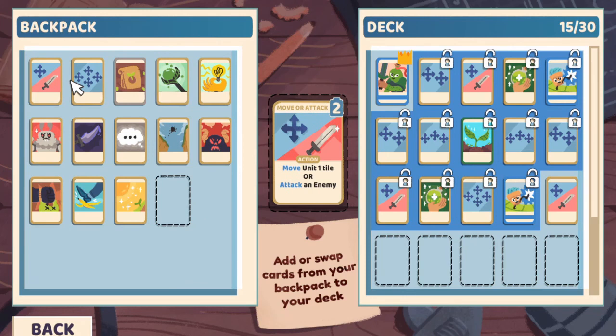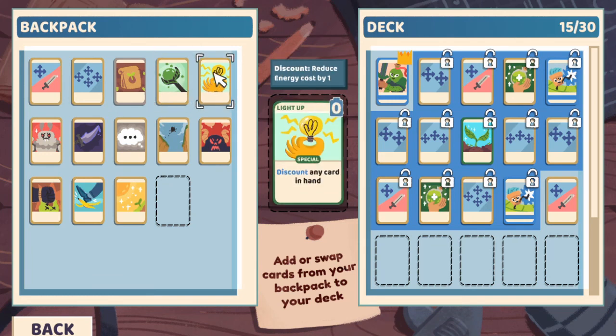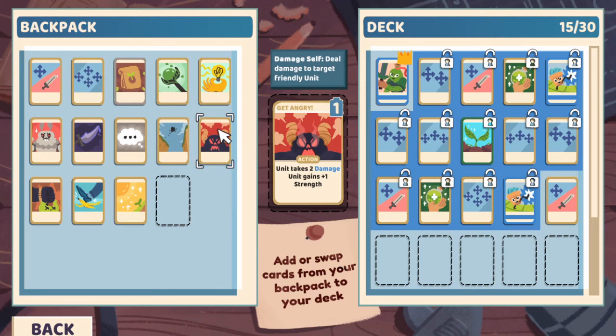Backpack. These are the cards we have. Move unit up to 4 tiles. Mulch, destroy a card in the hand. Mend, discount any card in hand. Reduce energy cost by 1. Okay. Deal damage to targets.